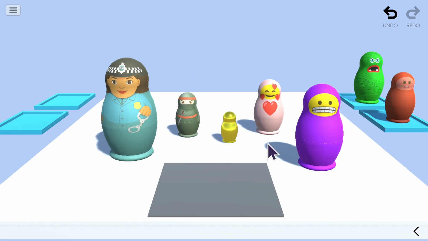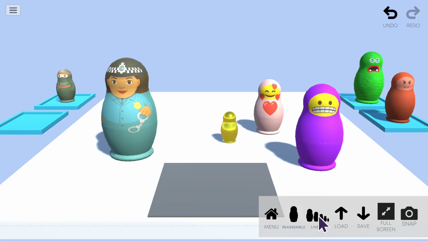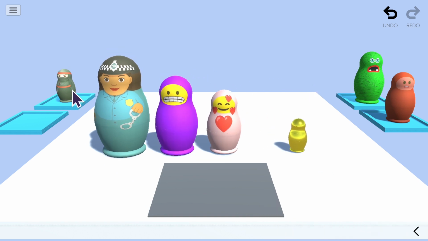One more thing to note about these blue trays: if I was to put one of the original five nesting dolls in the blue tray and then click a line up or reassemble option, it will actually leave that particular doll outside of the lineup. And this may be required.